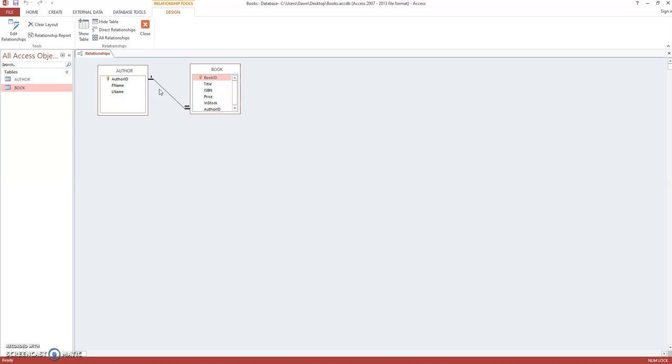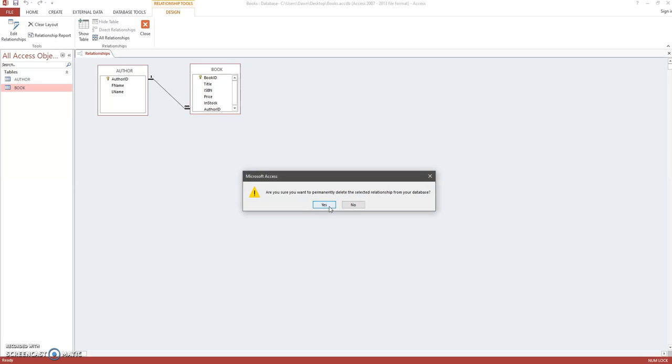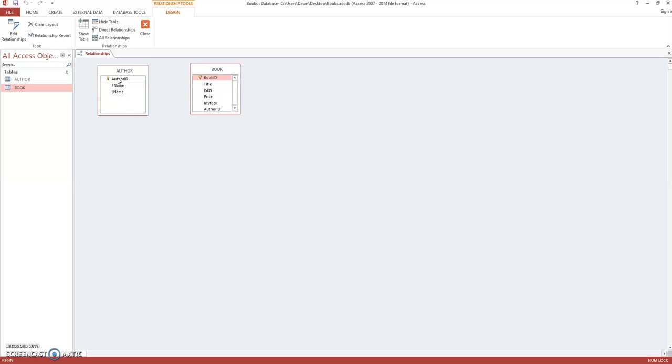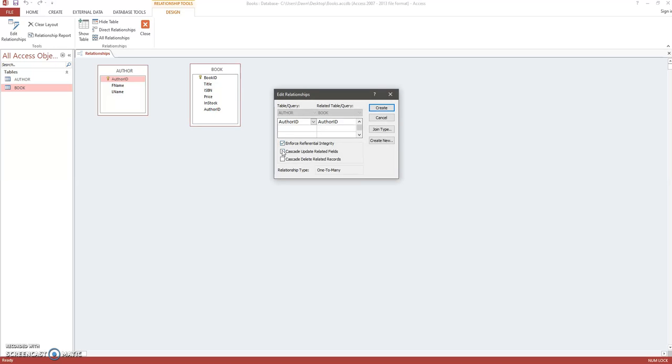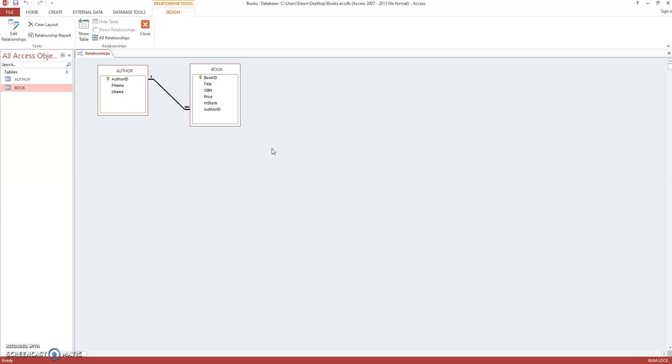So we would set that up in the Relationships window. I'll delete the relationship just so I can reestablish it so you can see how to do that. Okay, what we would do, so you have the author ID is the primary key of the author table, and then we have the author ID, which is called a foreign key in the book table. All right, it's the foreign key. So in the Relationships window, to make that relationship official, you would drag from the primary key, drop on the foreign key, okay, and then the top two checks is what you would do, and then create that. So then now we have a relational database.